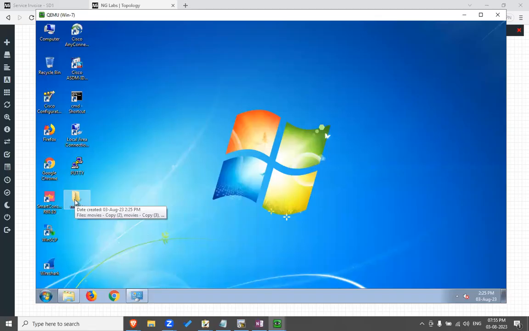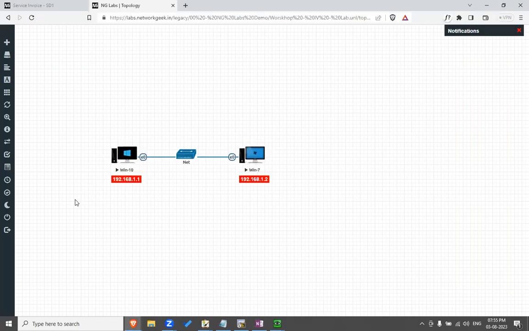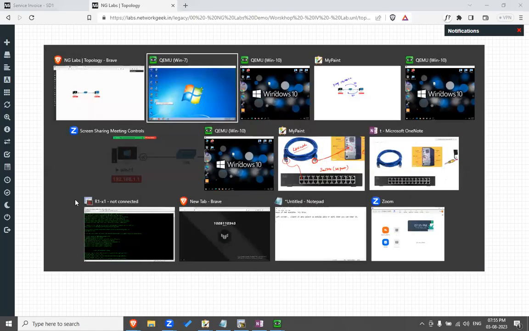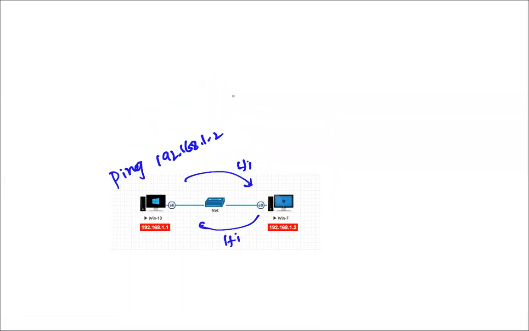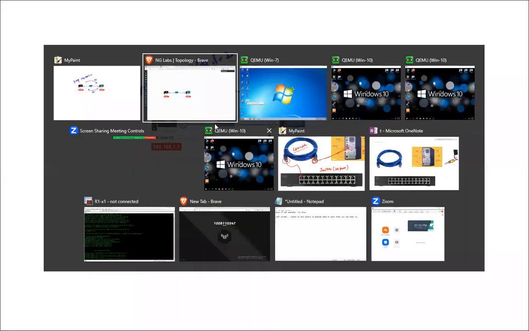Now just imagine the same data sharing can even be done with hundreds of devices. Just think about your office network or college network where you have multiple devices. One PC has got one file, and can we share that file with a pen drive to all the other devices? That's going to be really tough. But when you do that with a network, it's easy. So for that, we need some network infrastructure, which can be created with the help of networking devices: routers, switches, PCs, all those guys.